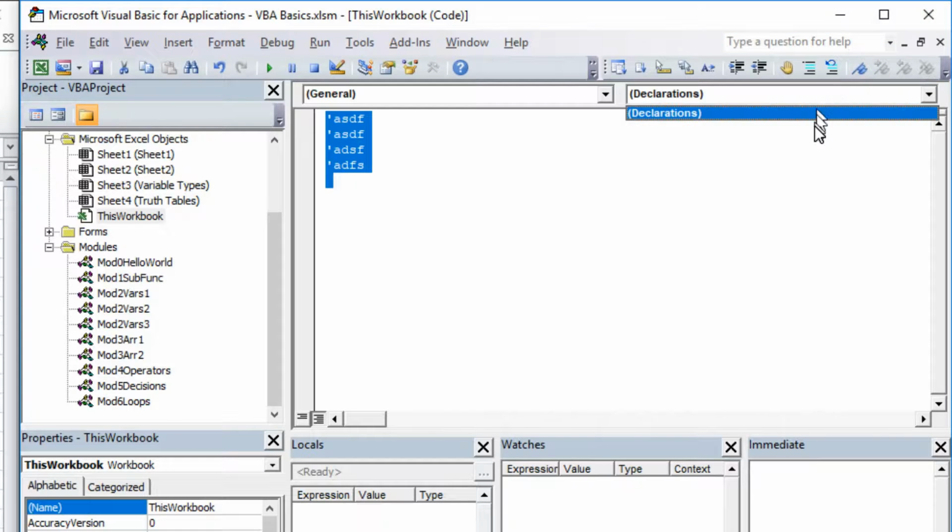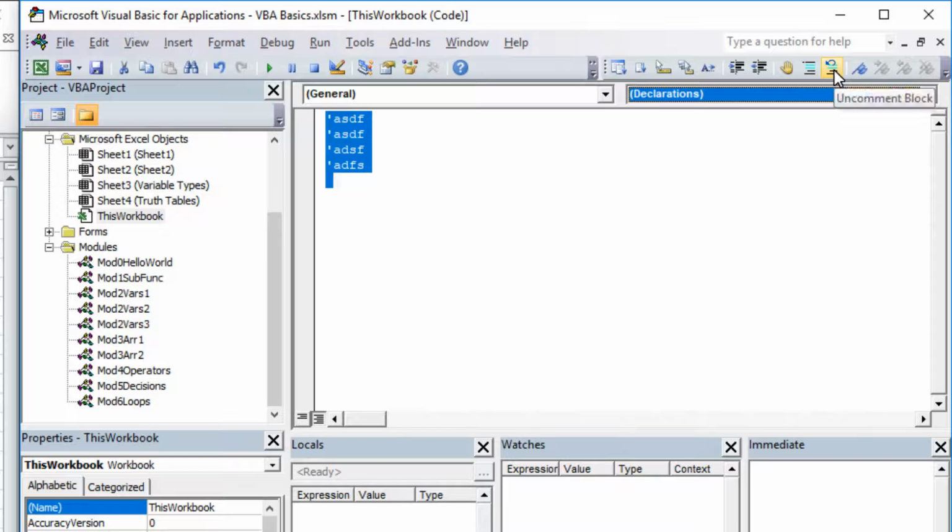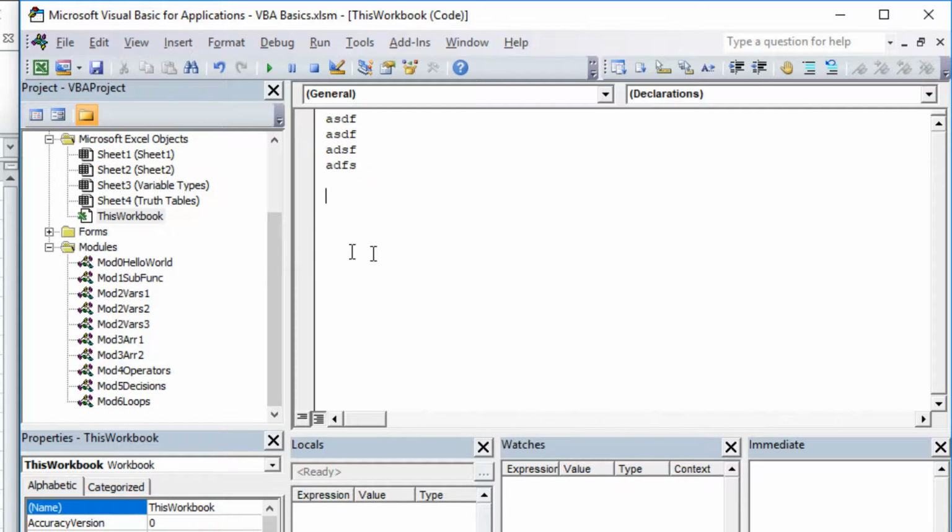And in most languages or most editors, comments are green by default a lot of times, and most things you can change that. VBA you cannot. So those are comments over here.